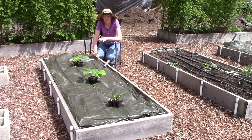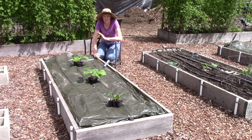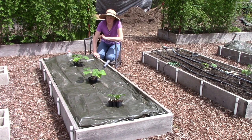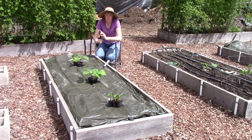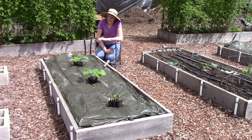This bed is for the pumpkin plants and they need quite a lot of room. So I'm going to plant them in a bit of a zigzag pattern — I'll put five plants in here and I'm hoping that's enough room for them. You'll notice I have the green solar mulch on the bed again, and that is for increasing the soil temperature, which I think the plants will really like. The planting method is exactly the same as with the eggplants and the peppers: you just cut an X into the plastic, make your hole, plant your plant, close up the opening as best you can, and put the labels in so you remember what you planted.